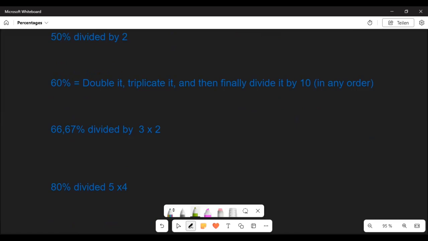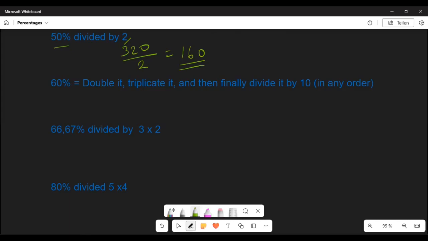So now let's go again to our class where we had 320. So we have a class of 320. In this case, every time they ask you 50% of any number, just divide that number by 2. In this case we're just going to divide this number by 2, and that's going to give us 160. Quick.